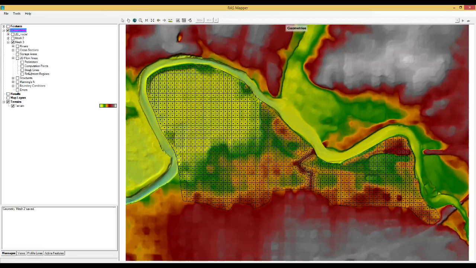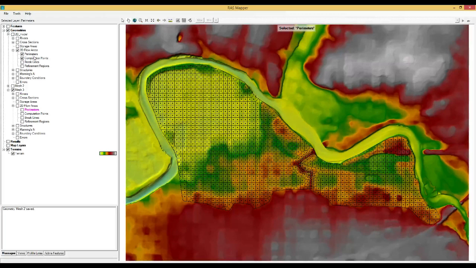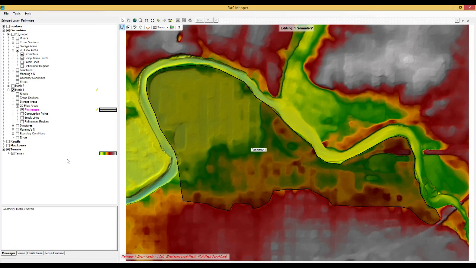It is the same to make the parameters from the original parameters. Copy all features first, and then go over this mesh 3 parameters, click edit geometry first, and then go to paste features from clipboard.